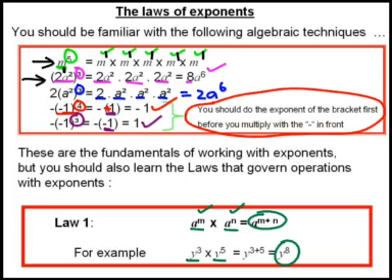We multiplied 2 to the power of 1 with the 3 outside, that gave us 2 to the power of 3 or 8, and we multiplied the a squared with the 3 outside, that gave us a to the power of 6. Same goes for that one, also the fourth law. Same goes for that one, except you've got to remember the terms outside the brackets and so forth. Order of operations, brackets always first before everything else.